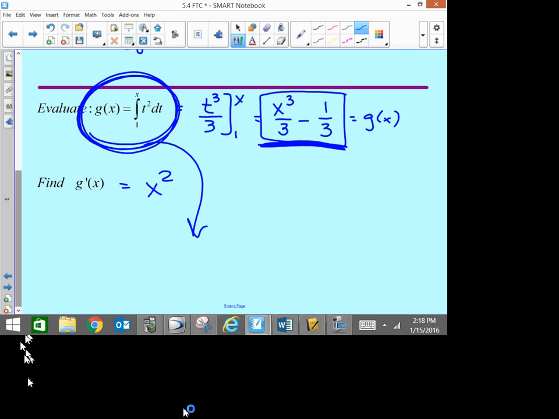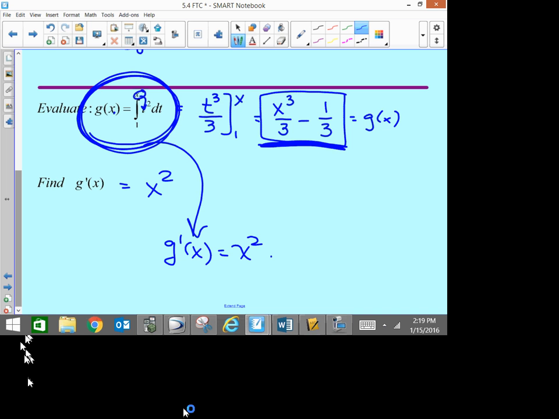I just went in a big circle and just ended up swapping out my variables, right? That's all I did. Okay. This is going to be the easiest thing you'll do all year, and it's going to be the first thing you forget because it's so easy you don't have to think about it. Okay? But this is like a big circle. G prime of x should be just, I'm going to put this in for this, and I'm done.